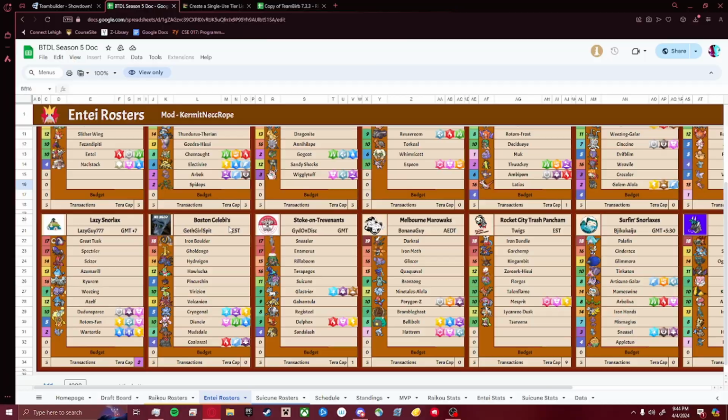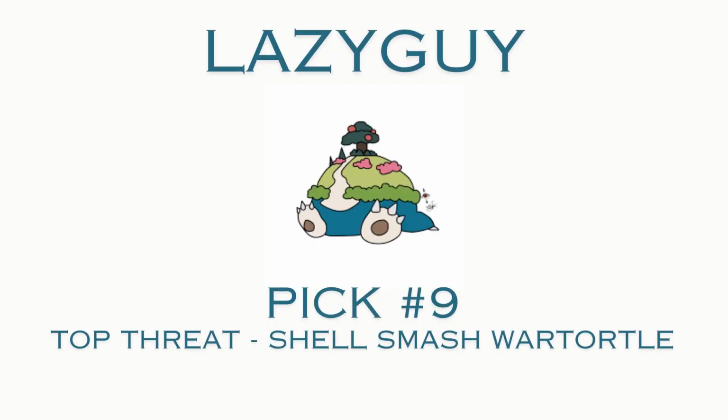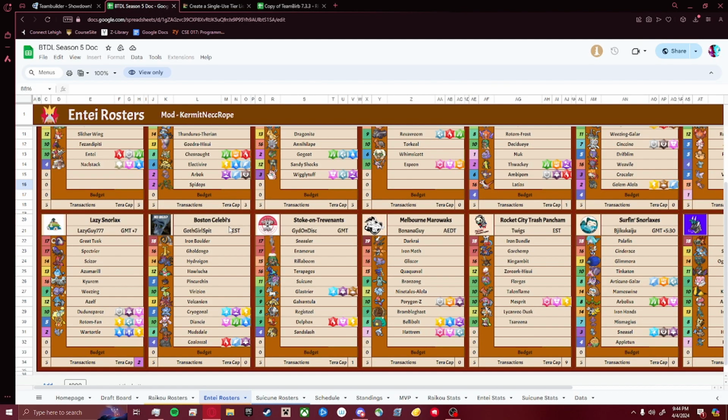But next we have LazyGuy. I think this is a very underrated team. Great Tusk, Spectrier, Scizor. Wow, I wasn't really looking at this team, but now I am. Now you have my full attention. You have possibly one of the best spinners in the game, and one of the best spin blockers of the game in Spectrier and Great Tusk.